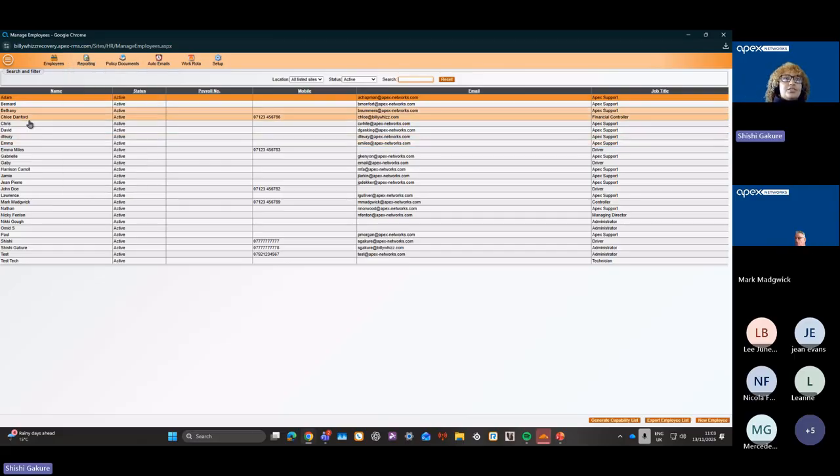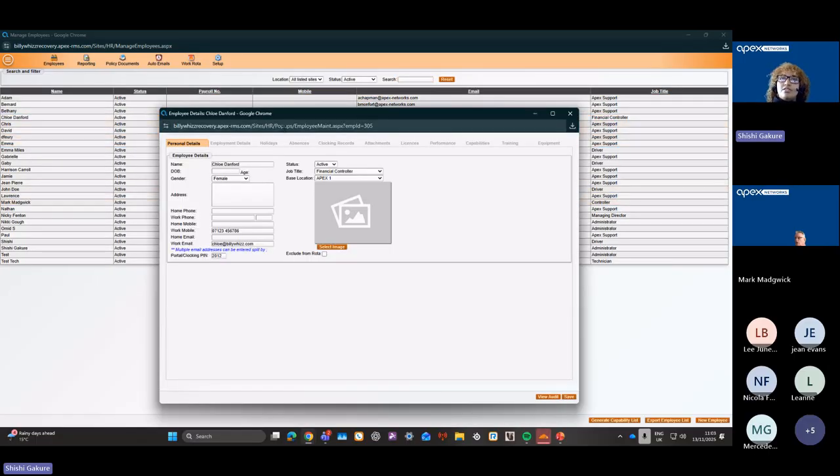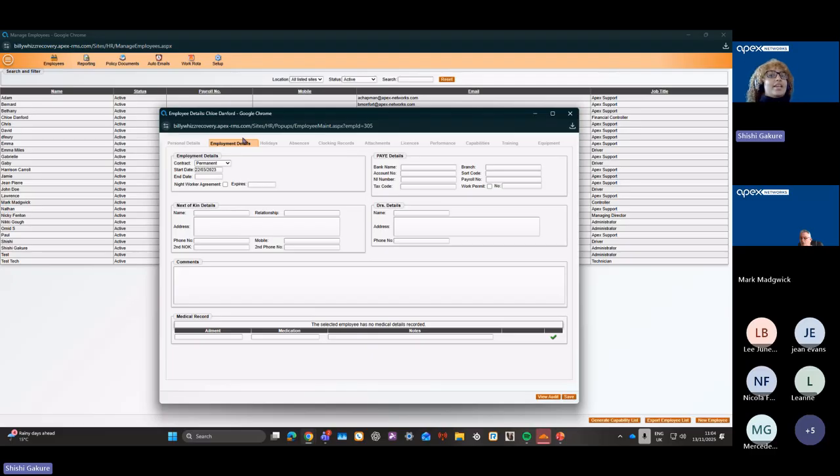If we click into a staff member's profile, we get to see all their key information sections. This is where you add in the work email and PIN for the employee portal setup. The opening page includes things like their personal details, contact details, employment status and job title, and things like emergency contact information, start date, and pay-as-you-earn details can be found under employment details right here. It is good practice to make sure that all of these records are accurate and kept up to date.